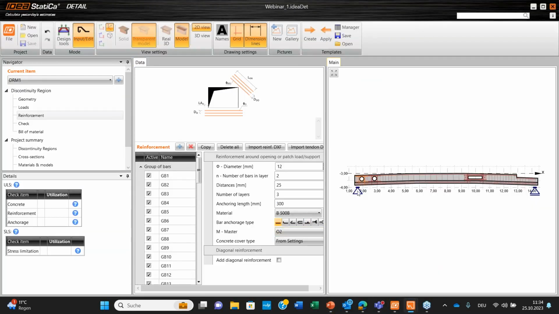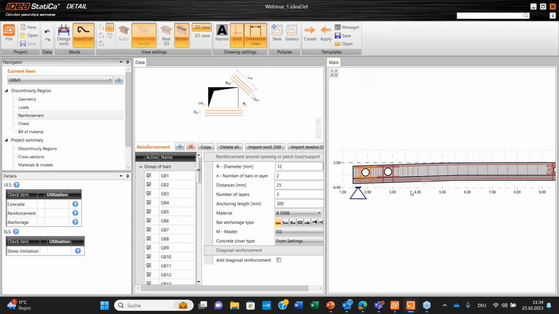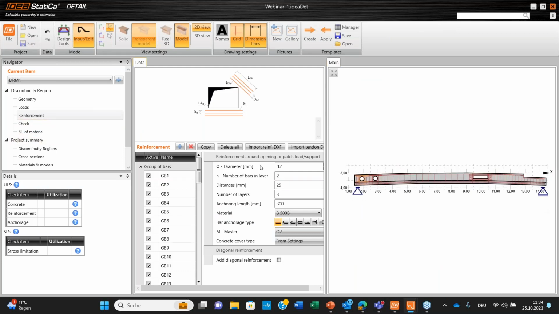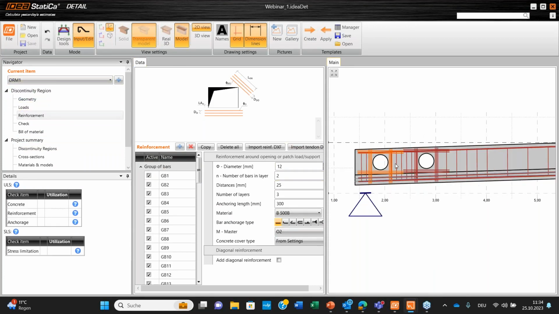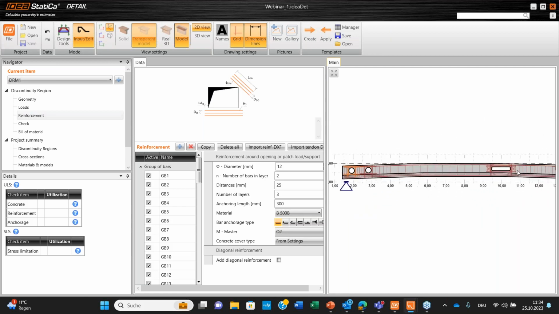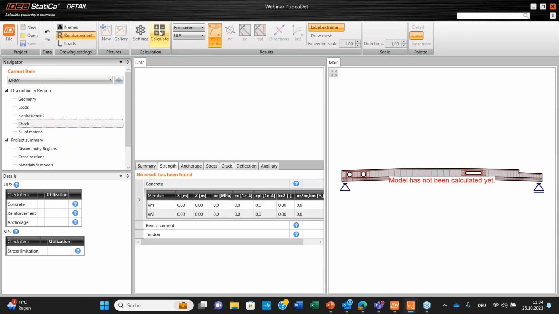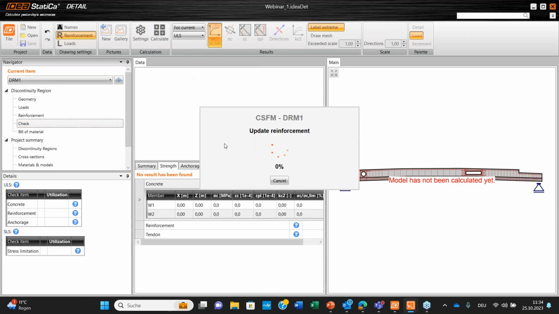So this is my system. Okay, I put this right like this, and I put also the rebars in the openings. Okay, and I will go to the checking, and I will press calculate. Let's see what we have here.